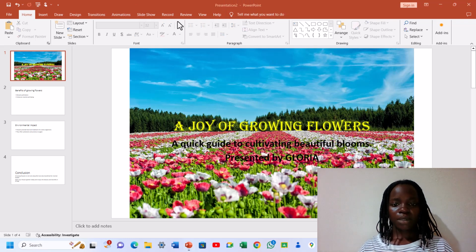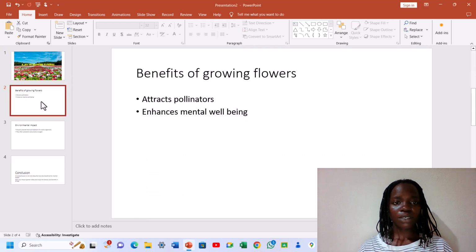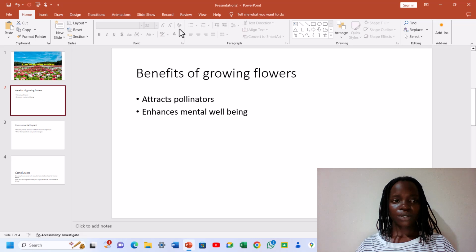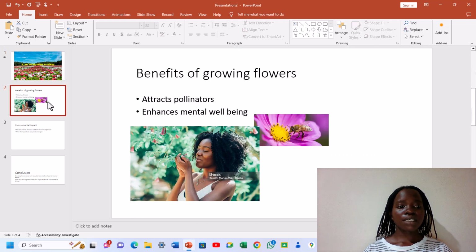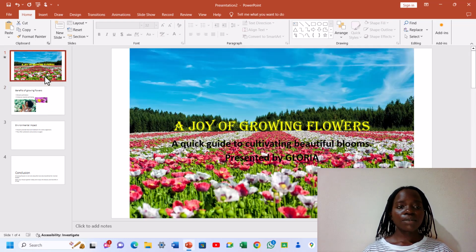So you make some adjustments so that your work is seen. We'll do the same with slide 2, inserting any picture you want. For the sake of time, I'm going to insert first, then I'll show you when I've completed. Alright, as you can see, I have inserted some pictures even in my second slide. So let's continue to the next.